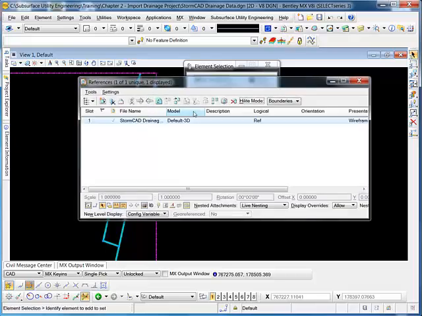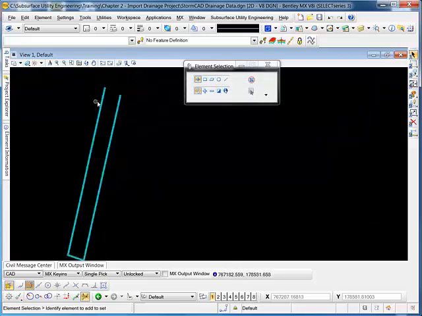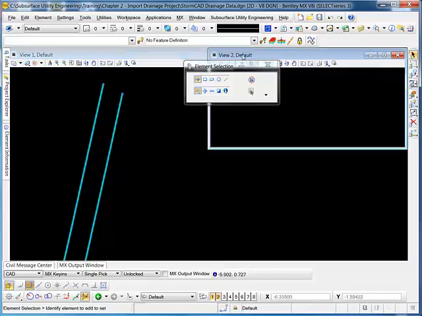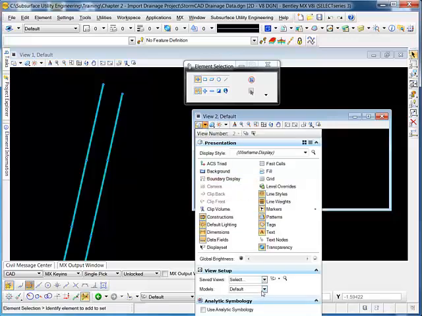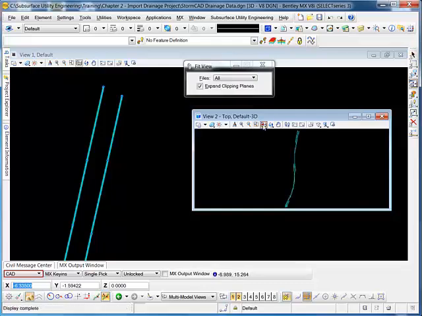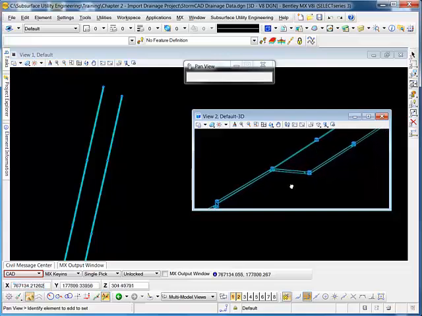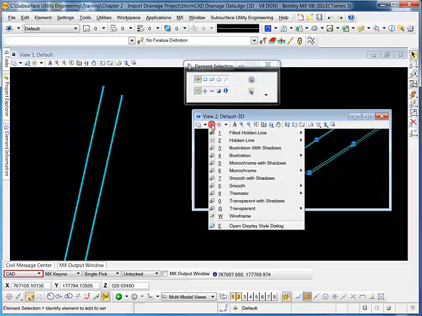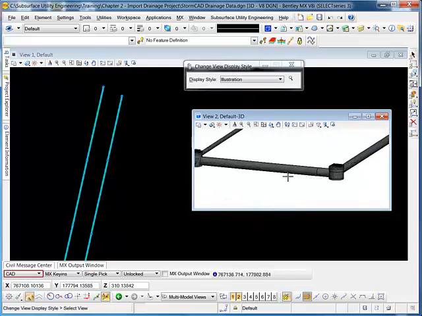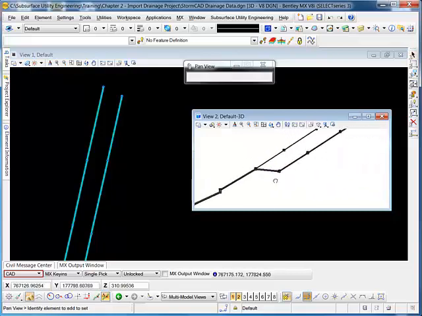If we go to references, we've created a 3D model and referenced it into the 2D model. I'll turn off that reference, so in the 2D design we're looking at the 2D details. We can open up a second view and view the 3D model. Just snap that cursor to something. Okay, so we can see all the pipes and chambers in 3D there. We can just change the render style there. So there's the network in 3D.